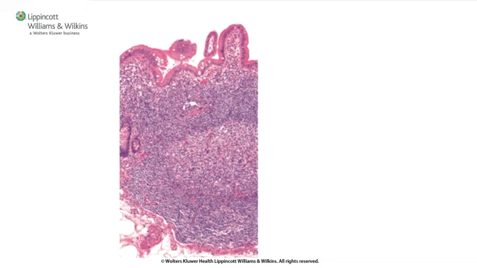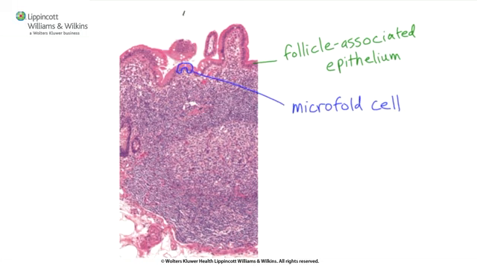Then, overlying the Peyer's patch, you have a specialized flattened epithelium called follicle-associated epithelium. So instead of the usual columnar epithelium with goblet cells and tons of microvilli to increase absorption capacity, these follicle-associated epithelial cells are flattened out. And then, interspersed here and there among these flattened epithelial cells are M cells, or microfold cells. These M cells are able to take up antigens from the lumen of the gut and then transcytose the antigens to the other side of the cell.